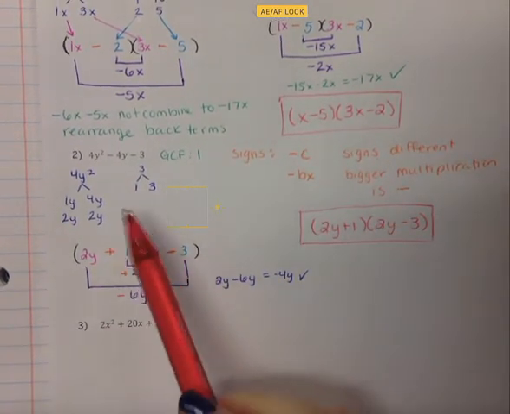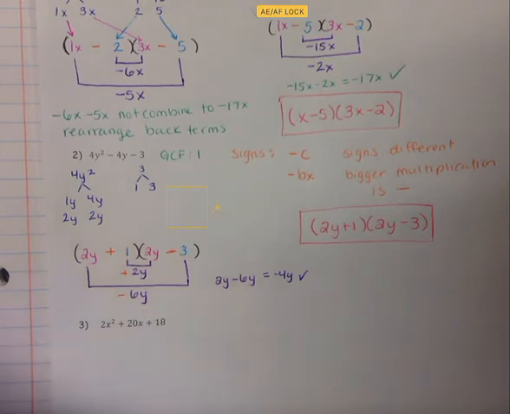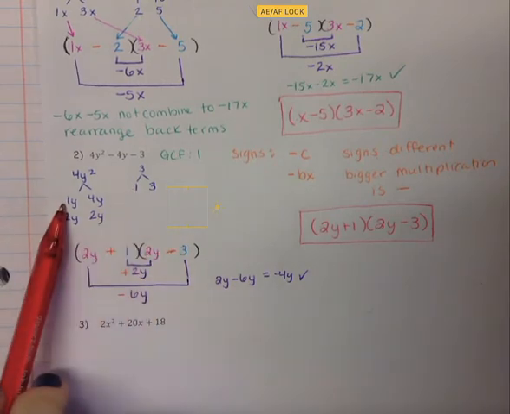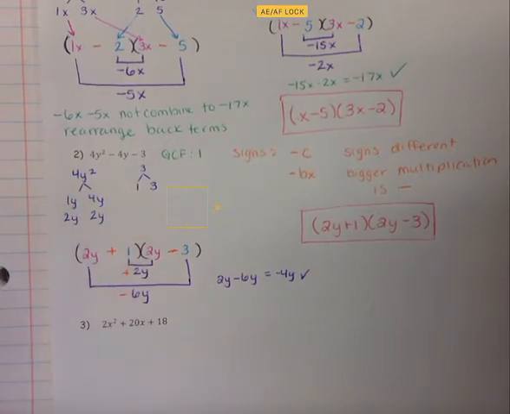I also could have seen that 1 and 2 were fine, 3 and 2 were fine. That's how I knew that I could still check those. 1 and 1 can also work. You can put 1 and 1 together. That is a fine type of factor. It's not a common factor together.